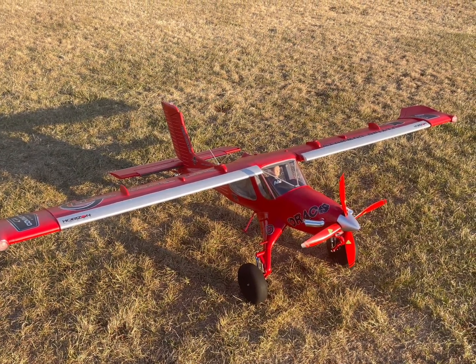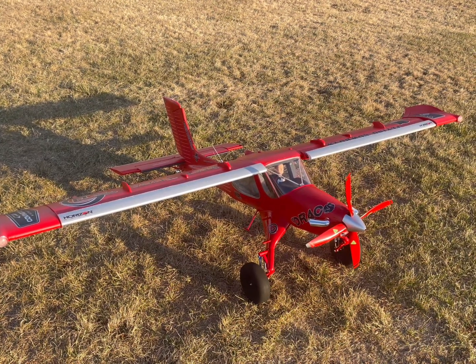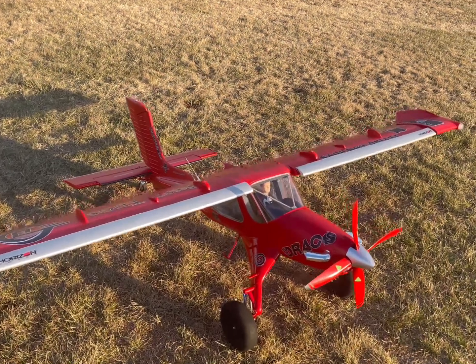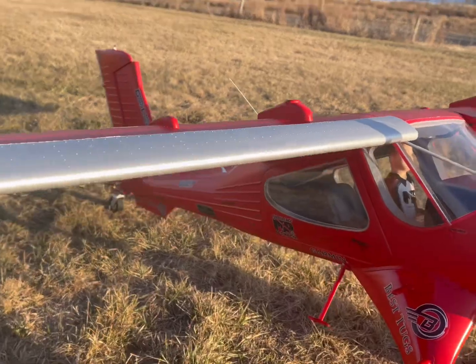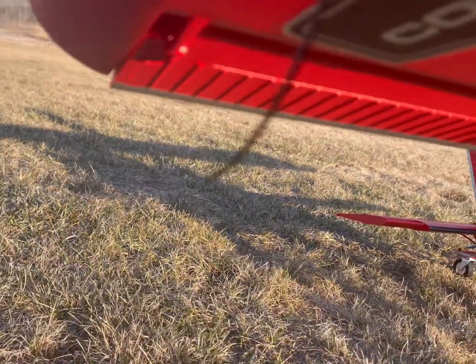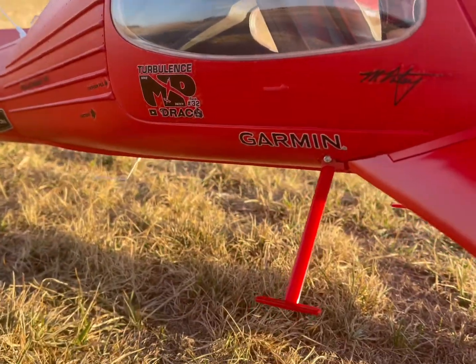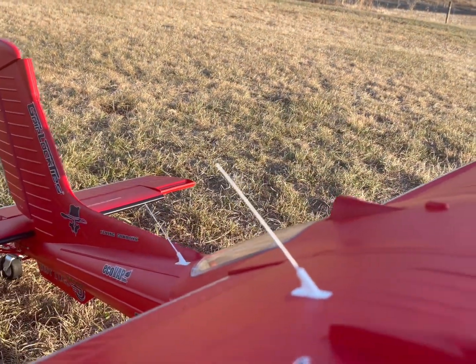Draco 1 I bought used and didn't have to build it. This one I had to build. I wasn't going to put a lot of the little odds and ends on it, but I ended up putting them all on just because, one, they're kind of cool, and two, when you put them all on, you kind of know where they are and what to watch out for. Like the little wires, the steps, the little antenna.